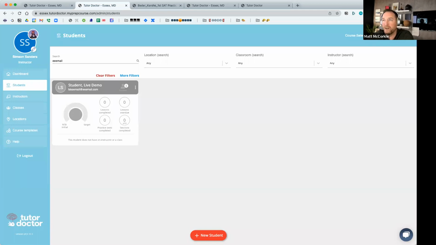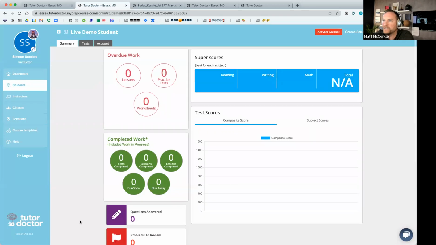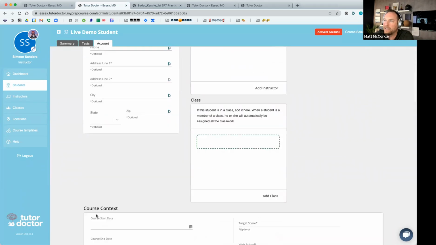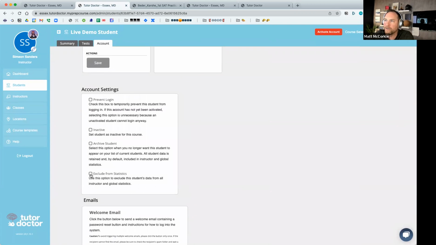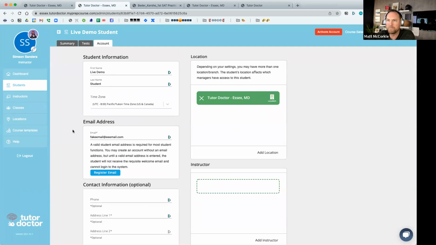Good question, but archiving them does not remove that. There's a separate feature to do that that is not currently activated, but right here, you could check that box to exclude the student from statistics, which if you wanted to, you could archive that, or you could remove them from your statistics there. Does that make sense?